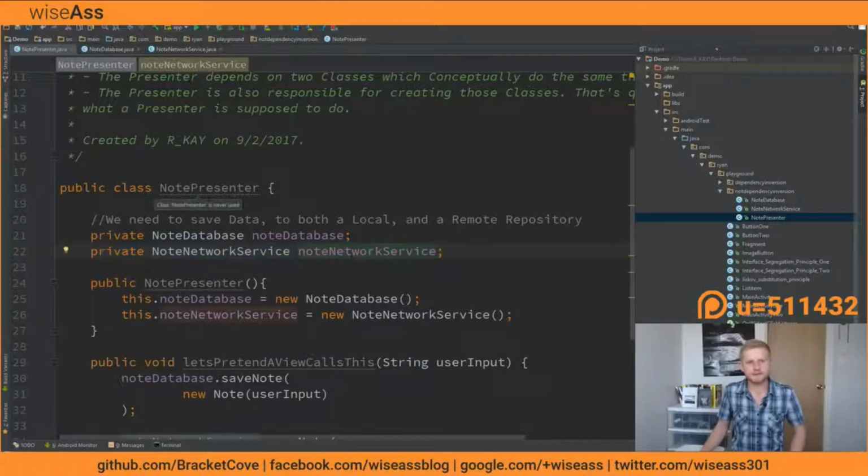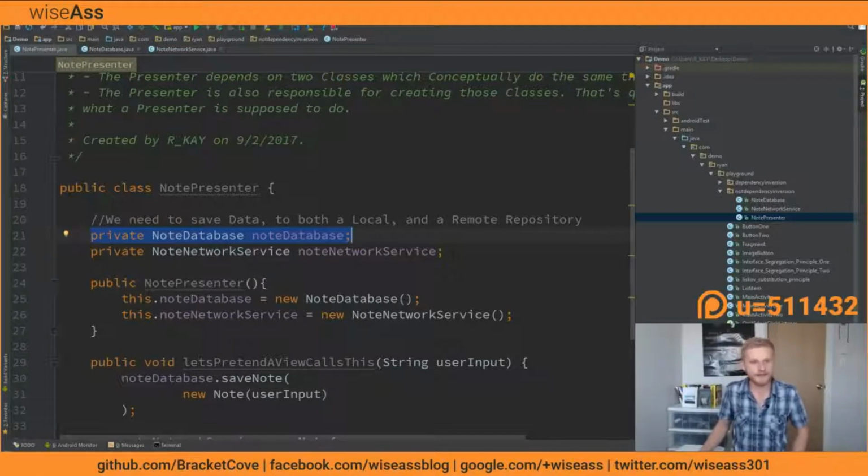This note presenter holds a reference to two different services, and these two services do exactly the same thing. Their implementation is different, but conceptually, all they do is save a note, which, if I'm not mistaken, is the abstraction we're talking about.